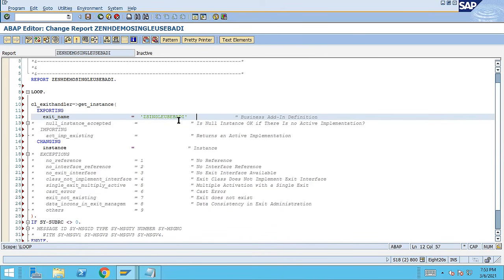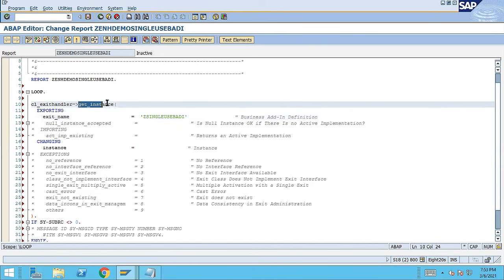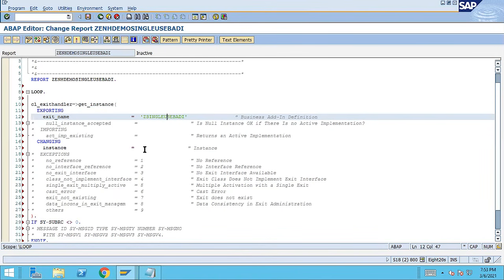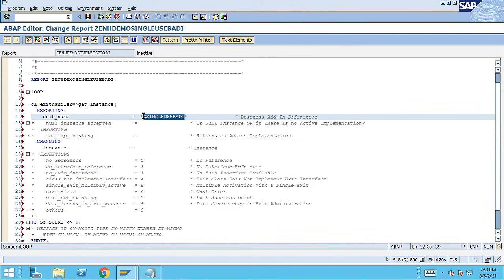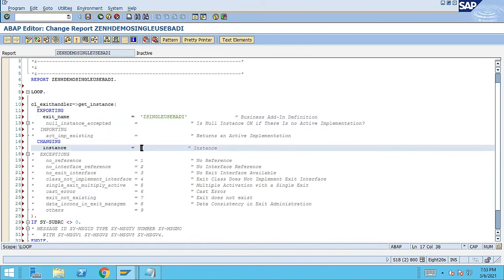So dynamically it passes all the bodies to the get instance method of the class, and in return we get the instance. Instance means the implementation of the particular body, which is nothing but the class in which the developer has written the code.